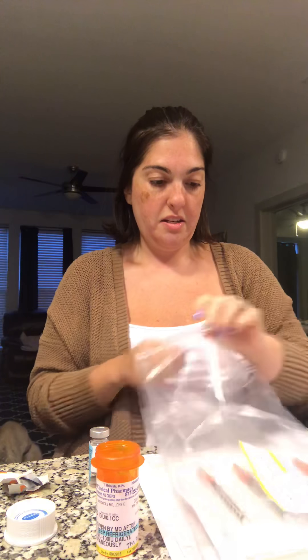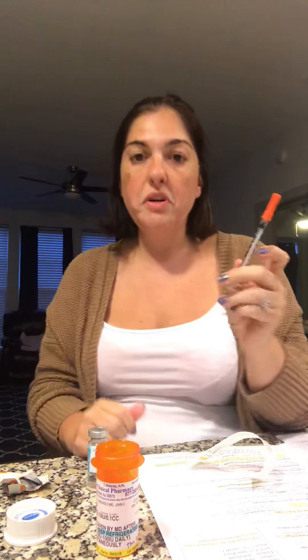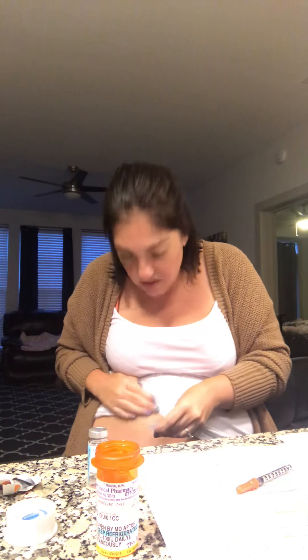First I'm gonna do my low dose HCG. I always do that one first because I feel like it's smaller and less cumbersome. The HCG I only have to give myself 20 units, so it's not bad. I always just wipe off the top with my alcohol wipe. I remember the first day I did this watching YouTube videos — people just go about it like nobody's business — and now I'm on day five and I'm good. The low dose HCG is just with a little insulin needle, a little baby one. Tonight is my right side.